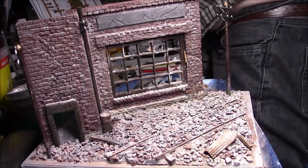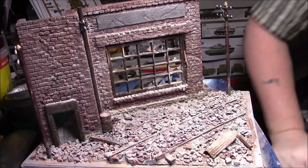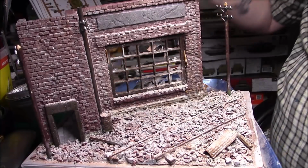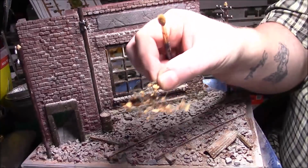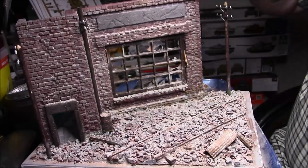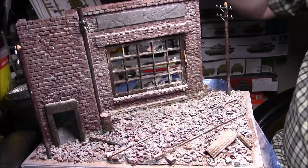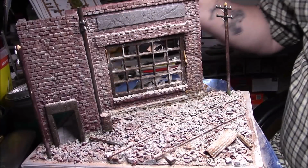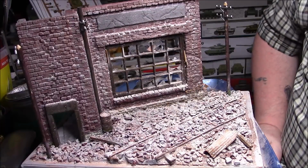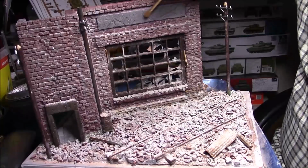I've got some of that stuff, and as you know, I do have a leaf cutter. So I've cut a lot of leaves out, and I've made vines, and you can see there, vines and bits and pieces. I was just going to maybe have a couple, say from the bottom, maybe the bit where the water is, things like that. Not 100% sure, but they're there if I need them. I think that's all I've done at the moment. So what I need now is I'm going to start to weather just this front part here.